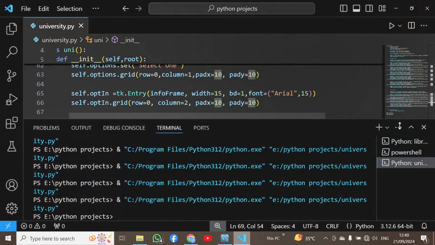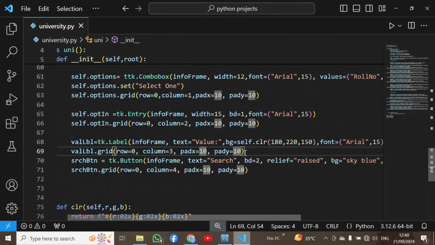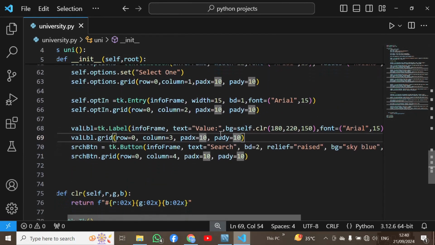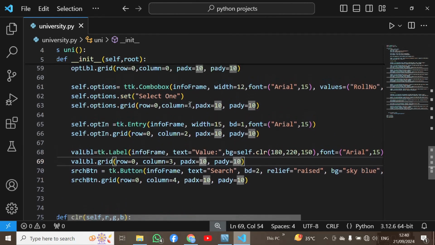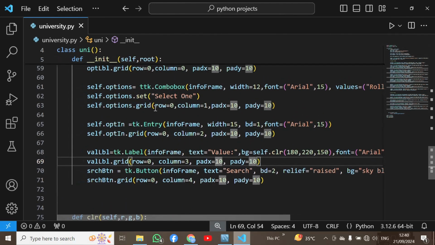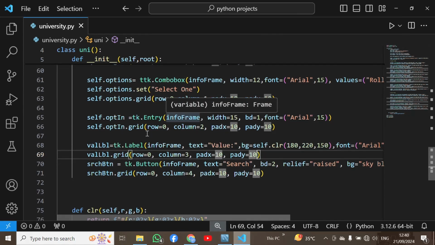Okay, I will close it and also I will close it. So now I have to create it in third column. In second column we have our combo box, and now we have to create the next widget in third column.